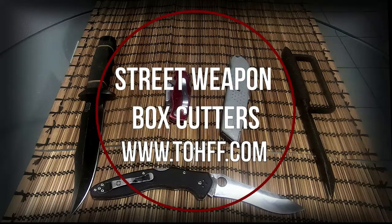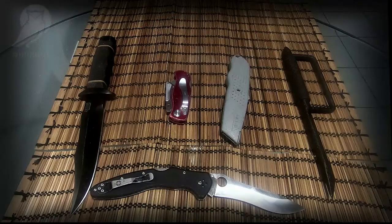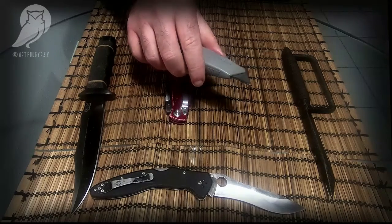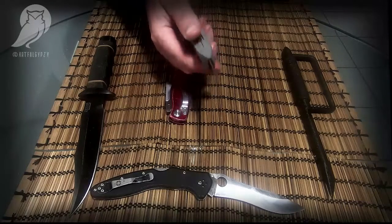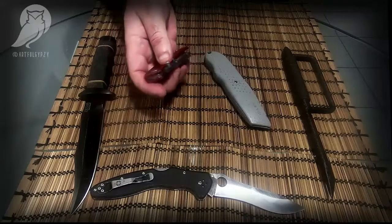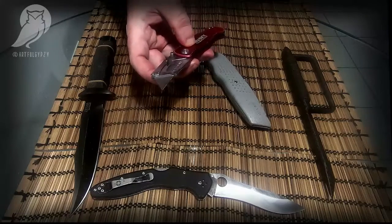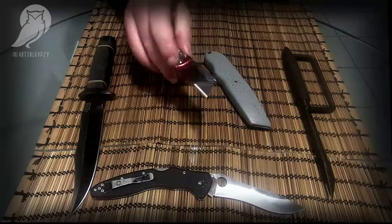What I'm going to talk about in this video is box cutters. Everybody should know what a box cutter is. This is your old Stanley type knife. Very sharp, meant for cutting open boxes, etc. This is the more modern version. Flips out, locks open like a pocket knife. But again, you've got that very sharp, disposable, replaceable blade.